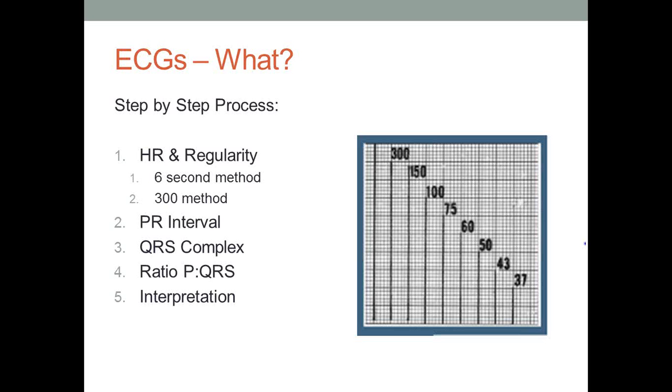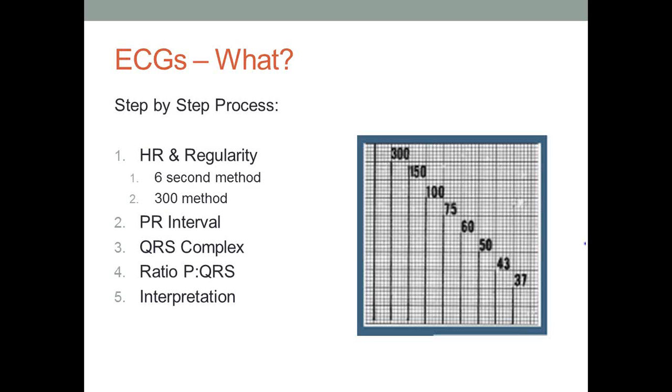So generally speaking, your cardiac monitor will tell you what the patient's heart rate is. Just be cautious to confirm that by also checking the patient's pulse. Your cardiac monitor isn't always accurate, so you want to make sure that you're feeling that patient's radial pulse, provided they're alert and oriented and conscious, and making sure that it matches the monitor. And I can explain to you probably better in person what that means if you don't understand what matching the monitor means. But in terms of an ECG strip, there's a couple ways of determining heart rate and regularity.